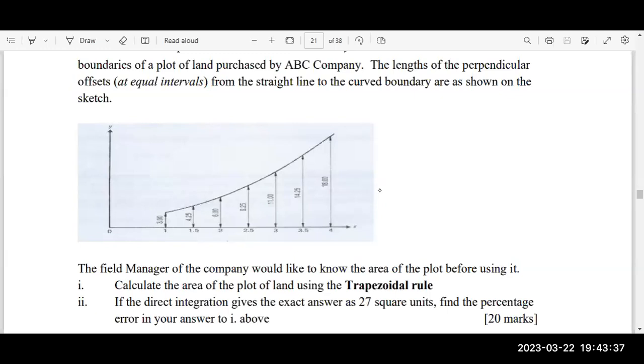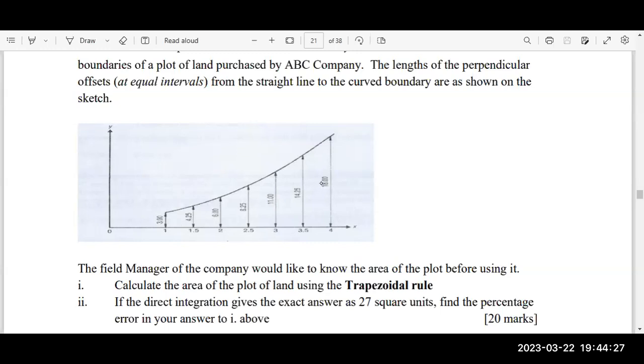Okay. How many trapezoids do we have? 6. Go ahead for me, please, and calculate the function at each point for me, please. You understand my instruction? No, sir. All right. How did we calculate the width of the trapezoid? What formula did we use to calculate the width of the trapezoid?